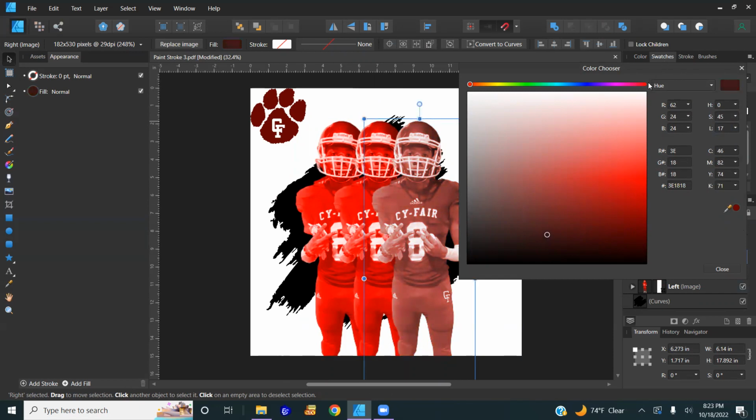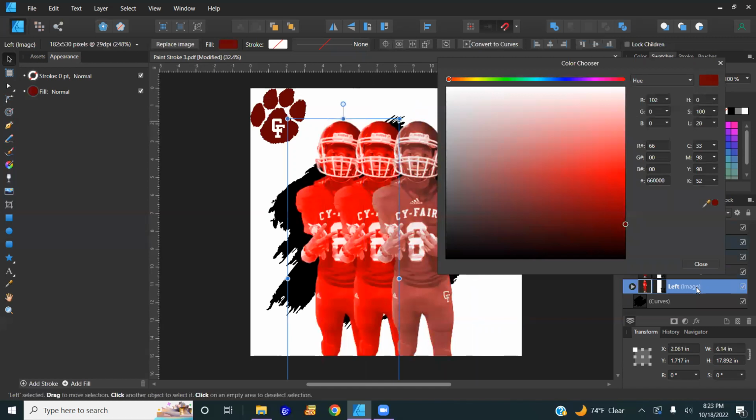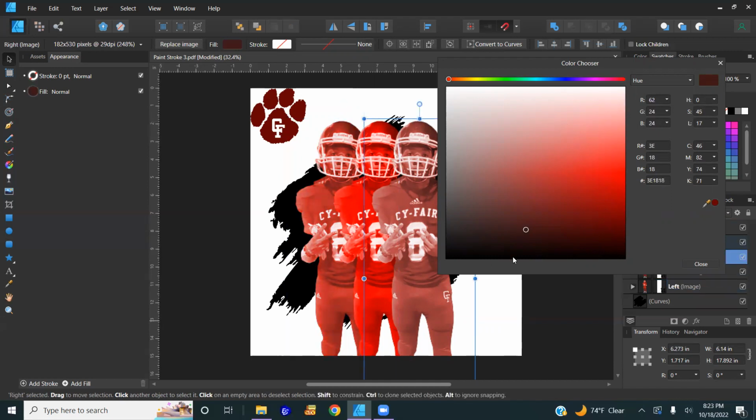And then I'm going to grab the one on the left in my panel, and I'm going to make this one lighter. Okay, let me grab this one over here, see if I can get it to be a little bit darker.